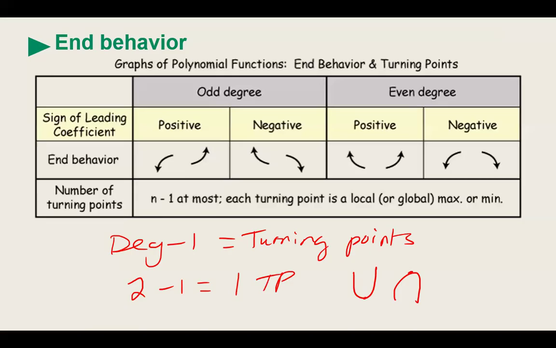All right. If I told you the turning point, could you tell me my degree? Yeah, because it's an equation. It's going to be the opposite, right? Because of the degree minus 1, that means that TPs, I know some people say it stands for toilet paper, but whatever, TP in this case is for turning point. TP is going to be your degree plus 1. And I had to squeeze that in there because I underestimated my space.